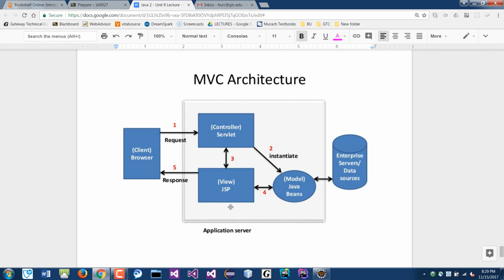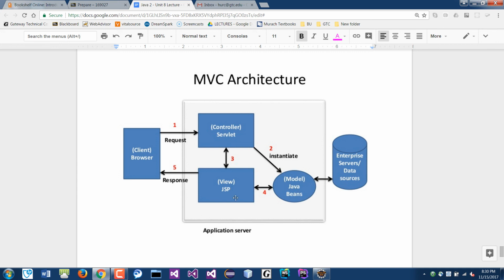Okay, the view is your actual HTML file, JSP file. That is the visible page that is seen by the user. So whatever page you go to, you see, that is the view. You separate that into a separate component, and then the data or the model is the data, and this is usually stored by the bean, which is that object itself.